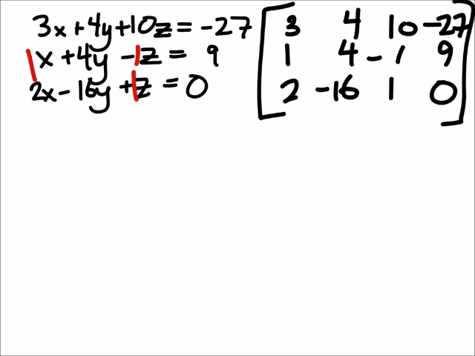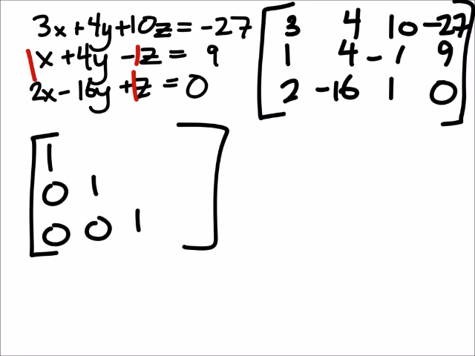And so on this one, it's kind of good to have a one at the top corner, right? If we can get a diagonal of ones and then anything to the left of the ones as zeros, we can substitute a value for z and then y and then x for solving.